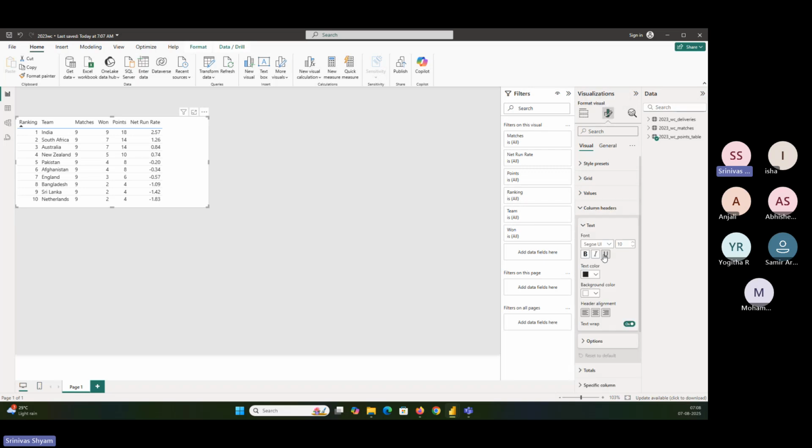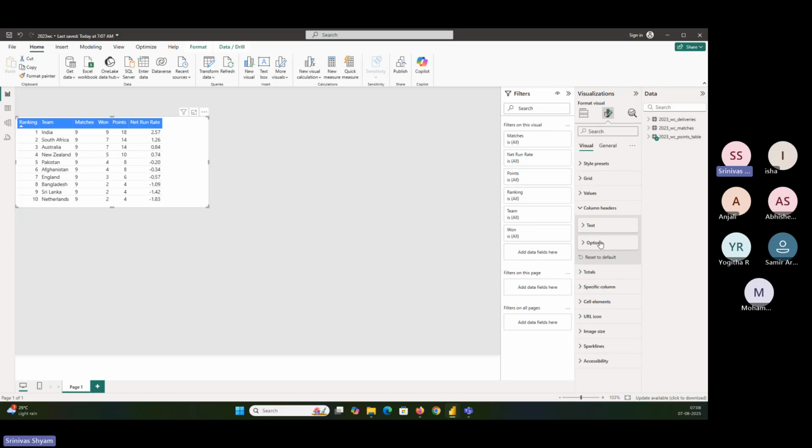Okay. Go here and you can change the font of the text, but I'll leave it as Segoe UI. Segoe UI is nice. And then text color, I'll change it to white, and then the background, I'll change it to blue. Okay. If I want the font size to be increased or decreased, I can just go and modify here. The column header is rank, font size 9 now, and the values also I want to lower. The column header, I'll keep it to 10, and then the font size I'll keep it to 9.